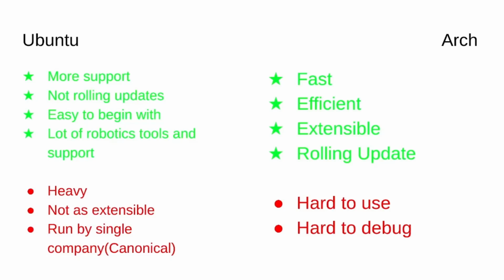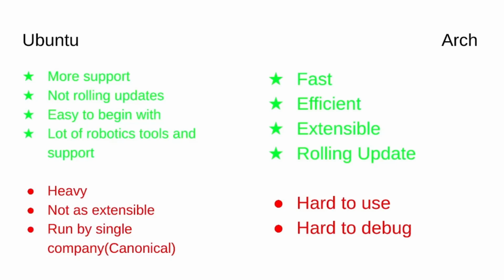Now, Canonical has shown to be very open source and very community oriented over the past few years, although companies do change, and while we aren't directly accusing anyone of anything, it is something to keep in mind if you want decades and decades of consistent support and consistent open source formalities. That might not be guaranteed with a private company such as Canonical, which can change business strategies pretty quickly. Arch is completely community-based and community-managed, so that can be really powerful, but also a drawback depending on which way you look at it. It's fast, it's efficient, it's extensible.